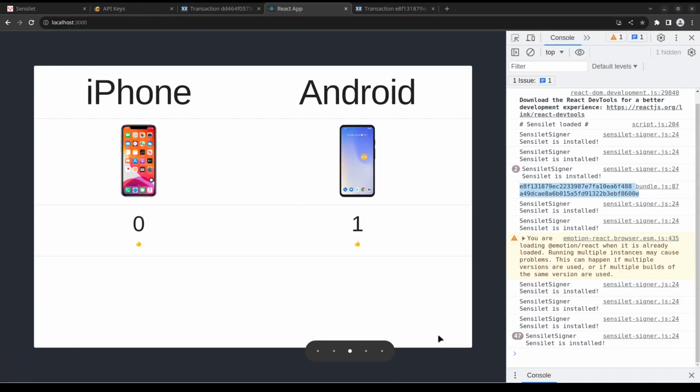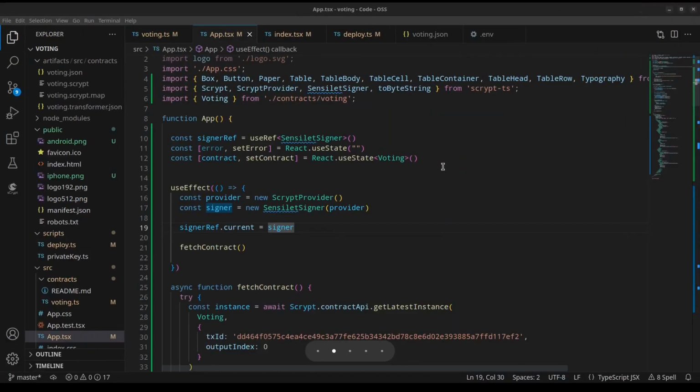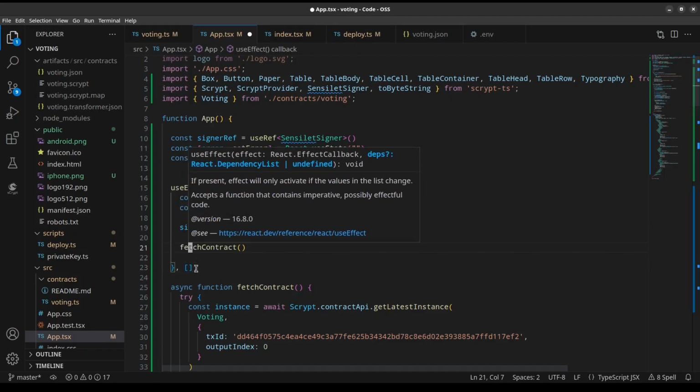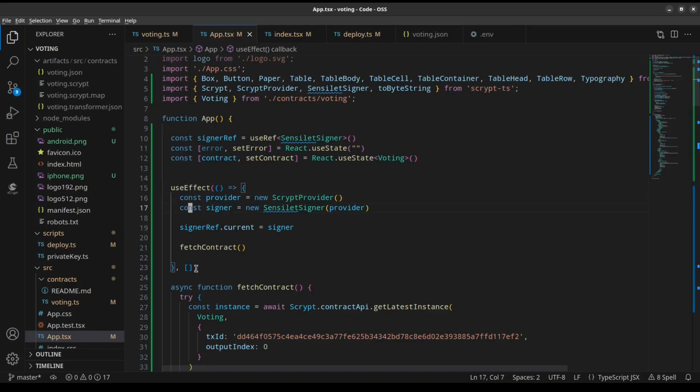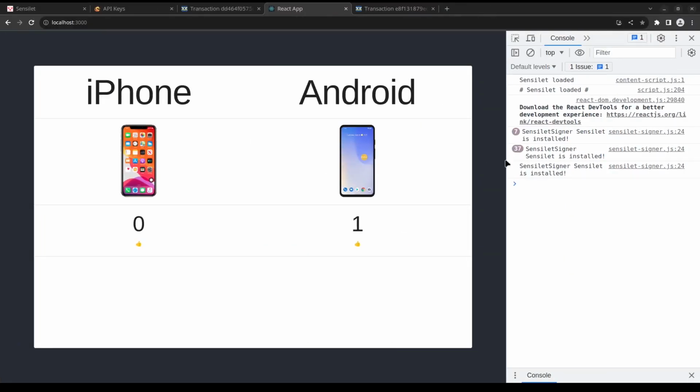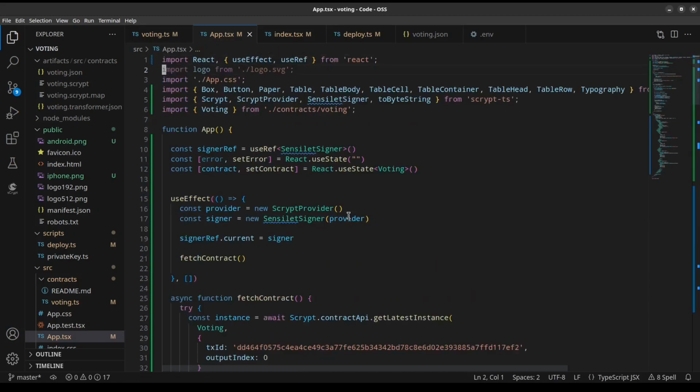So let's check the web page again. And all right, now we got the actual latest state of the contract. That's great. Because our useEffect function keeps on repeating itself, we're just gonna pass an empty array as the second parameter. So that should fix it. Oh yeah, it seems to have stopped now. Okay, good. Now instead of just simply printing the transaction ID into the console, we need some way of displaying it as a notification. So let's go back to the code, go down.